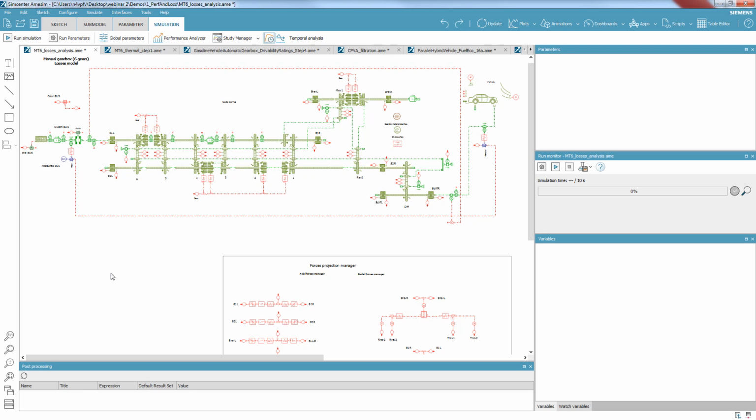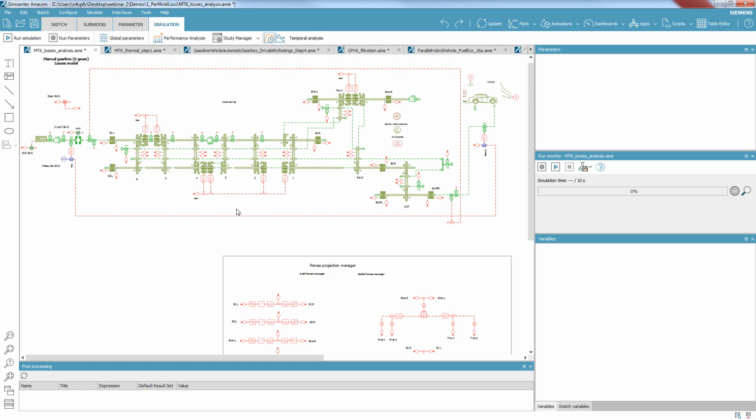If we want to improve the design of the gearbox in order to improve the fuel efficiency of the vehicle, then which component in the transmission do we really need to modify? Can we identify quickly which modifications will have the most efficient impact on the reduction of losses in the gearbox?